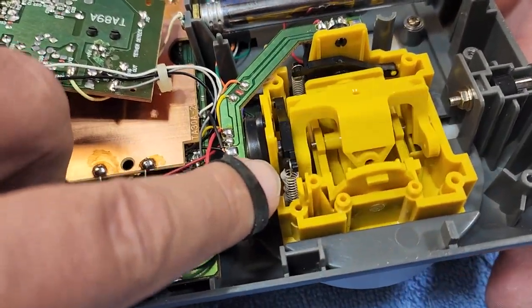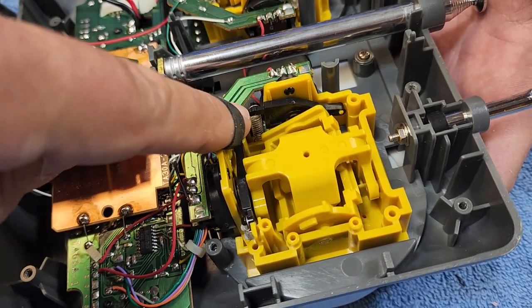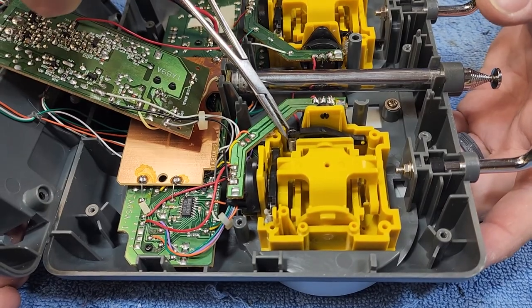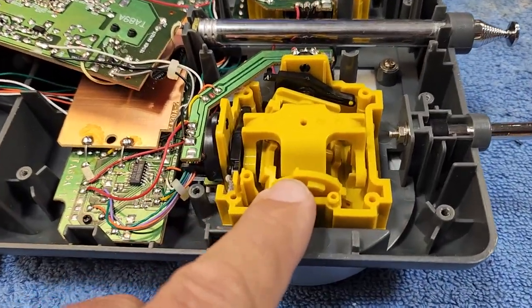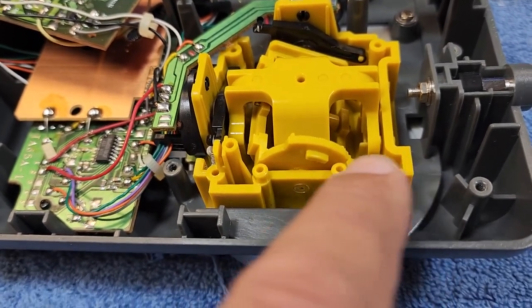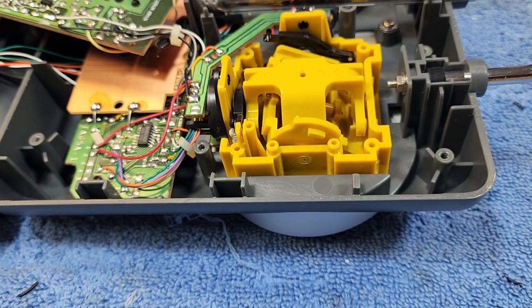The way this works: you've got these little black plastic riders with little springs on them, and that's what returns the stick to center position. On the vertical axis, we want to undo this spring right here - that's gonna free up the stick and it's just gonna flop around. We want it to always return to the bottom position, so we're gonna put a little rubber band between this end of the geared gimbal and a little arm here, so it always snaps back to the bottom. All we need is a little rubber band and a small piece of brass - we'll make a notch, stretch it around.